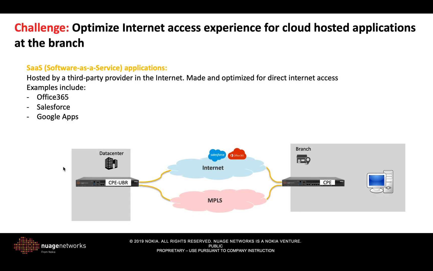Please stay tuned for the second part of the demo focusing on branch internet access. Another challenge in the retail business industry is making sure that internet access is optimal. Suppose we have several SaaS applications somewhere on the internet accessed by users in the branch. A software-as-a-service application is hosted on the internet and offered to users as a service, meaning they don't need to install anything on-premise. Examples of SaaS applications are Office 365, Salesforce, and Google Apps. These applications have been optimized for direct internet access and some are sensitive to poor network performance.